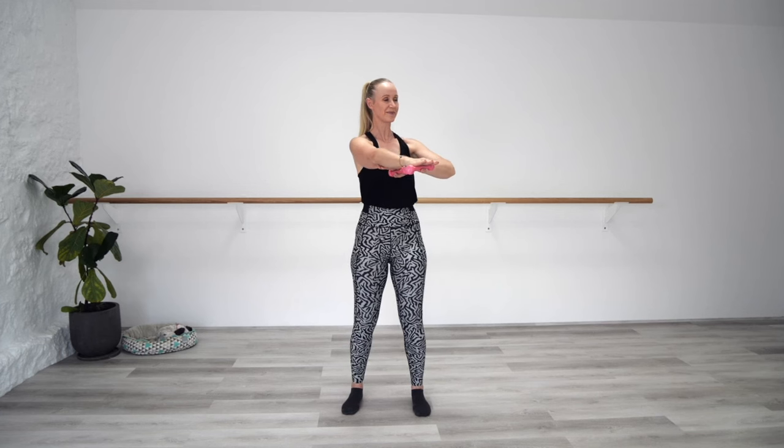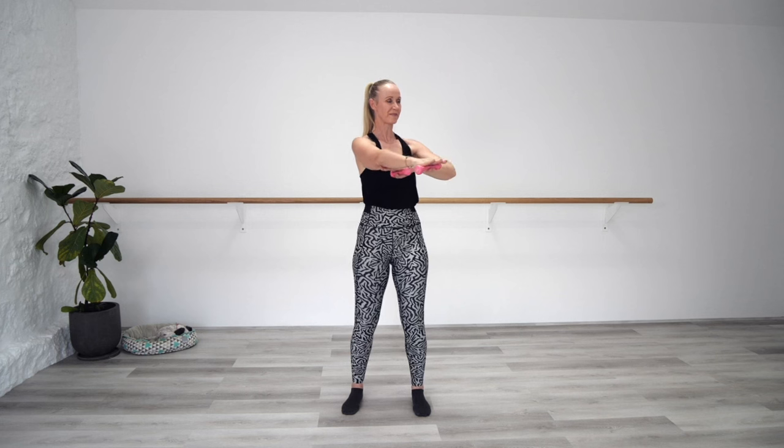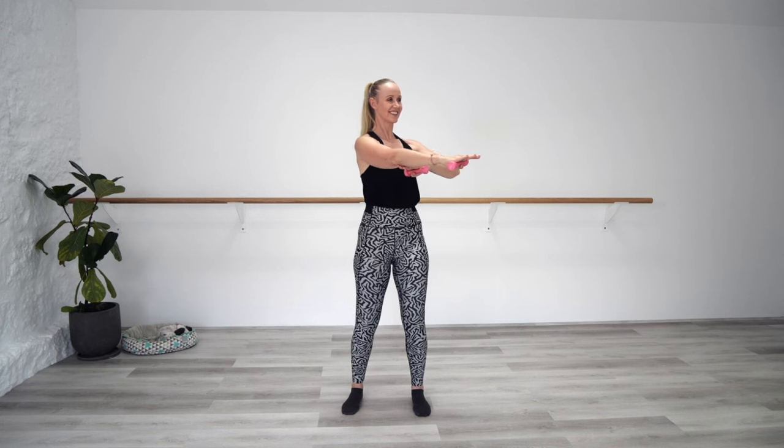Little pulses deeper, press across, across, across, across. Press, press, keep it going here. Shoulders back, tummy's in, press, press, press. For three, two, one, come back to the front.